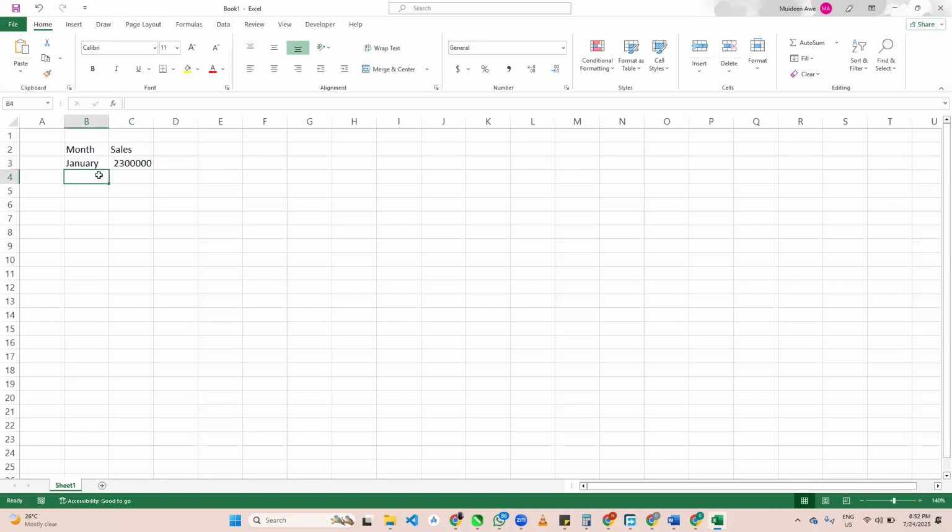Then February, there are different ways of writing this. Because this is Excel, Excel has really helped us in making sure that it makes life easier for every one of us. So once we have some numbers that are automated, for example, days of the week, months of the year, numbers within each day, Excel understands what we are writing.